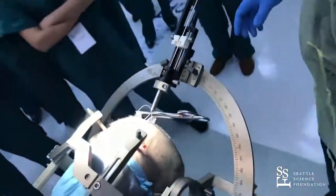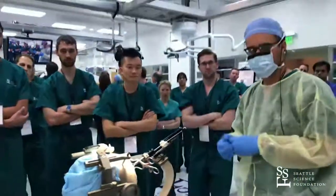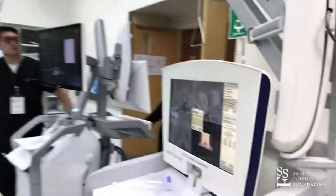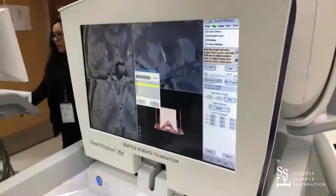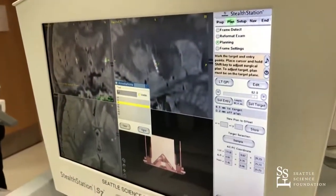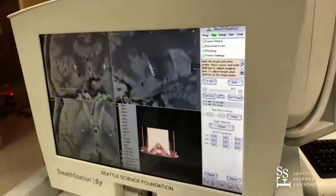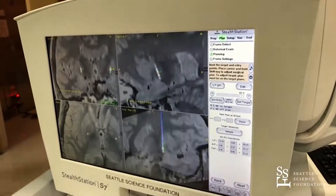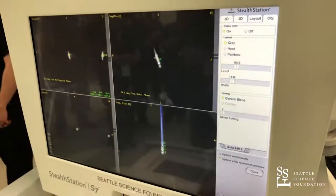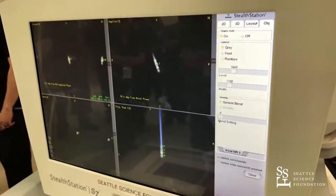We'd take that out, drape the patient, bring the O-arm or the Body Tome in, get our scan, and you can see here on our FrameLink that we've got our CT scan. Let's see, let's close this. Let's do trajectory. Turn off our proton density. So there are the electrodes right here, 1, 2, 3, 4, the DBS electrodes.